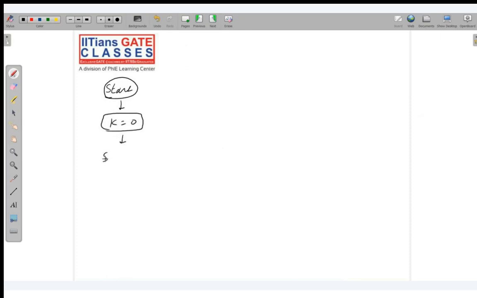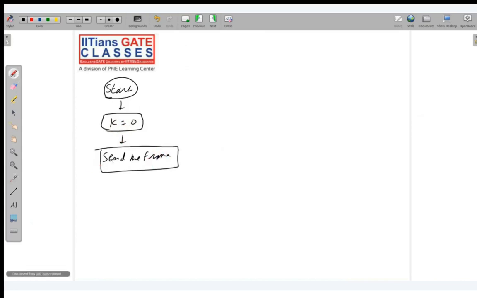Send the frame. That means this is Aloha, no? The moment it comes to your mind that you will send the frame, you will immediately send it. There is no condition here. You will start, you will say your attempt is 0th, you will say send the frame. That's it. This is Aloha.